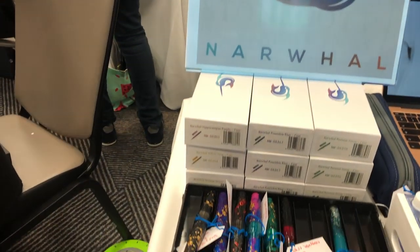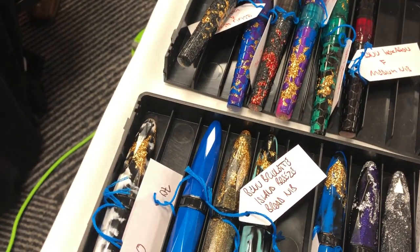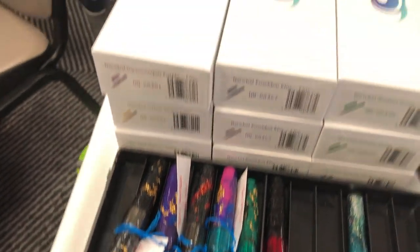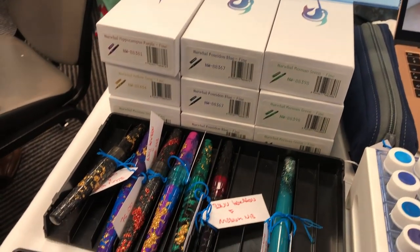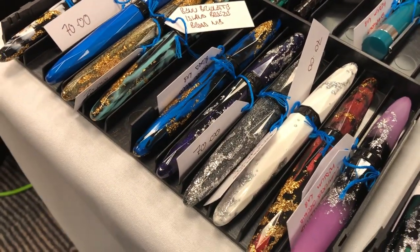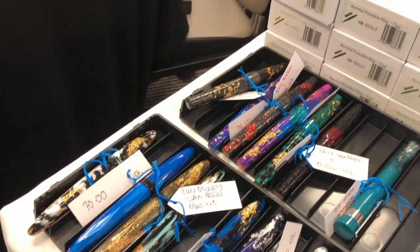Lovely Bernoullis. Yes. Currently the only one in the UK selling them, as far as I'm aware. Wow. Also the only one in the UK selling the Narwhals, brand new on the market. They only launched in August at the DC Pen Show. And I've already sold half myself. Have you? Wow. I've not seen any of those before.